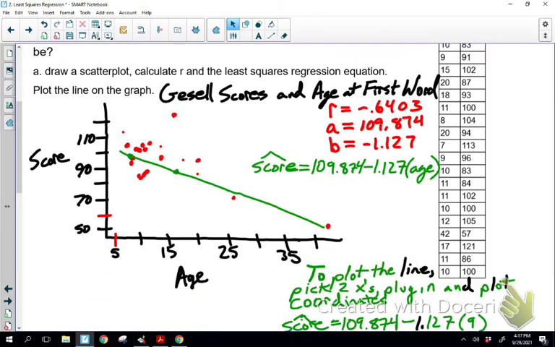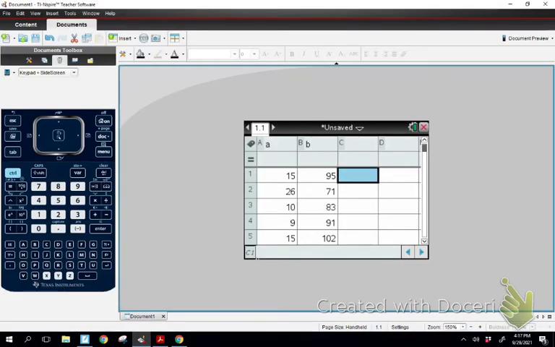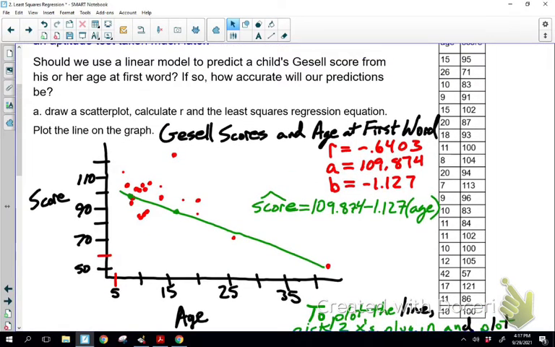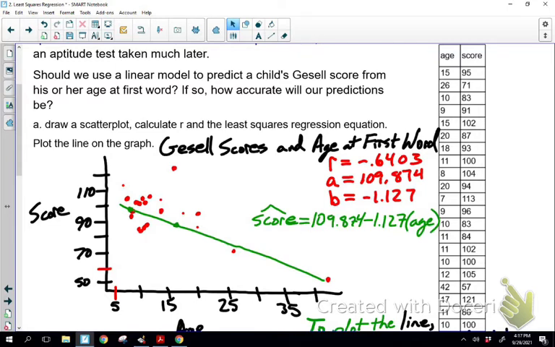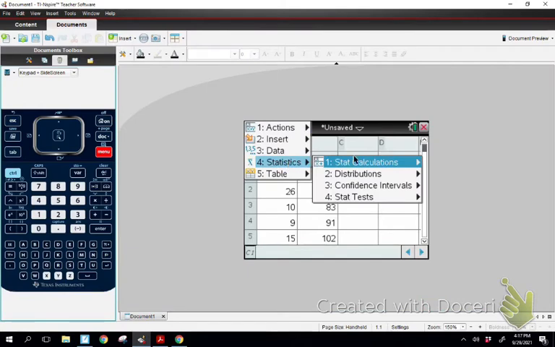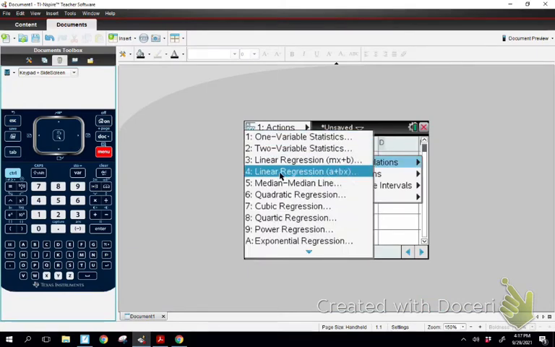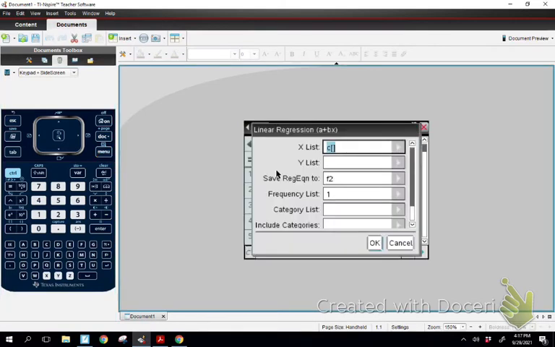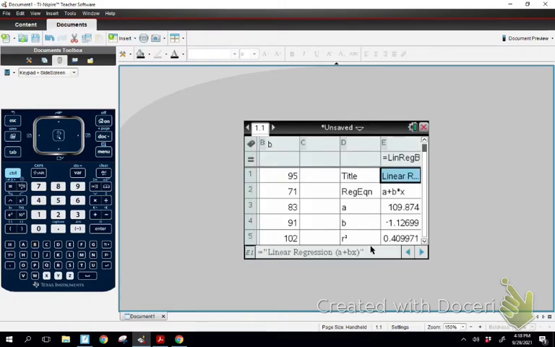Let me go back through how to get the data output. So on your calculator, type in all the data, make sure you name your lists, and let me freeze it here so you can pause it and type all that into your calculator if needed. And then on here, it's already typed in. So you go menu, stats, stat calc, and we picked the fourth one in here. And all you do is type in the names that you named your variables. I named them A and B. And you get your data output.